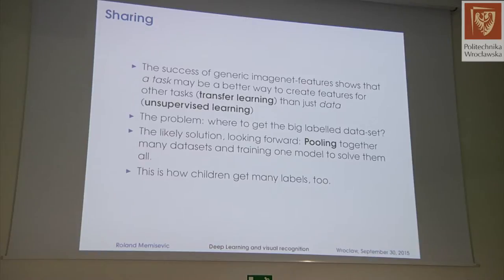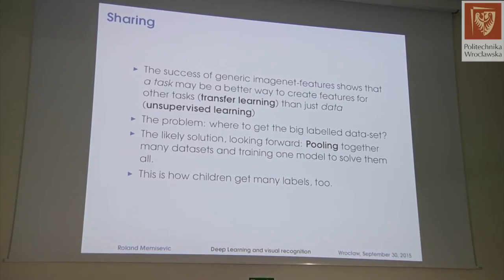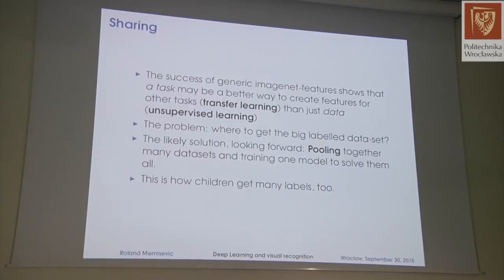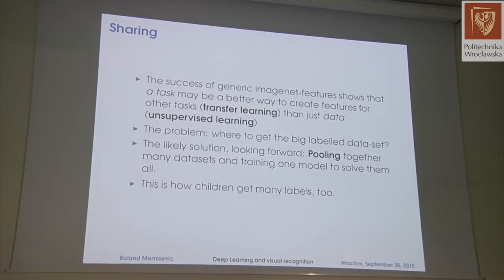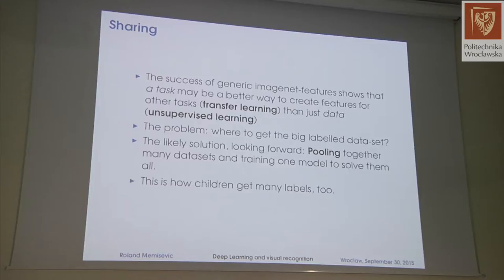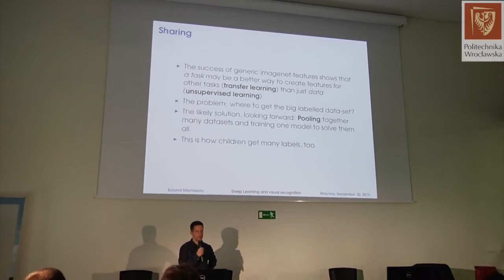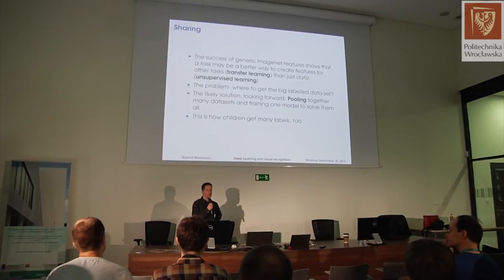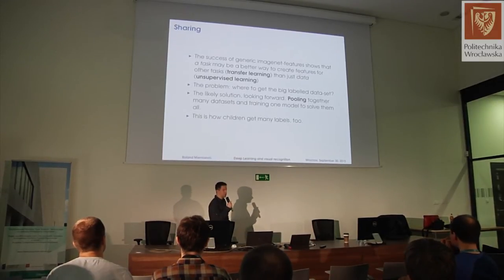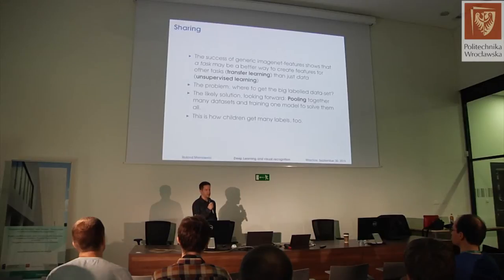And that turns out to work extremely well. What doesn't work well at all yet is unsupervised learning, where you just take images, train something like an autoencoder or RBM or something like that, and have it extract features from the images without ever seeing any labels. Even though there's a lot of research in this, and I've done some research in this and so on, this hasn't gone anywhere. Like, there are almost no applications of this. At least no applications that are anywhere near the amazing performance of these ConvNets trained on ImageNet.